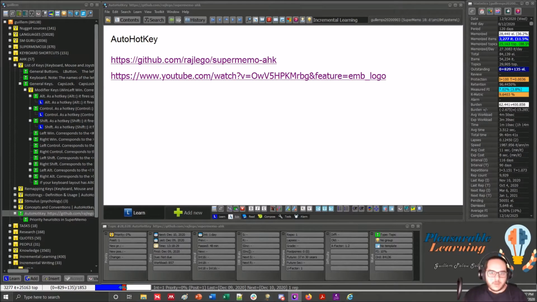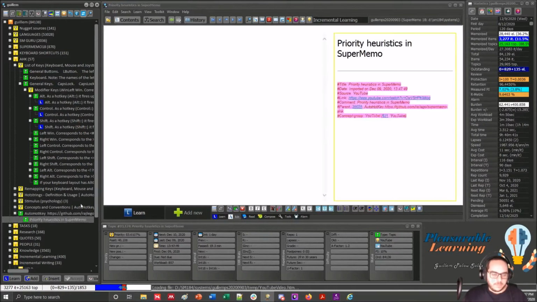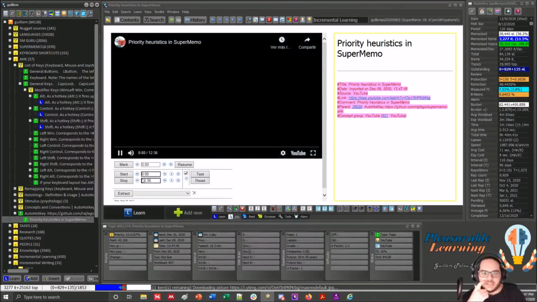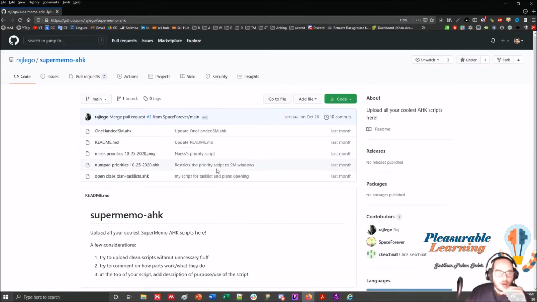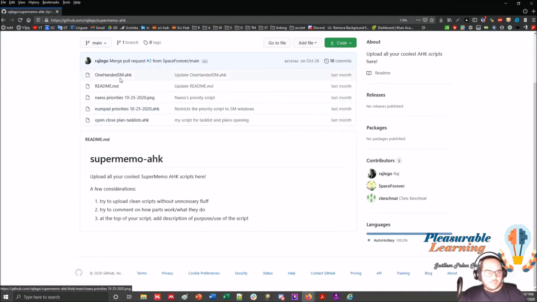So you may be familiar with this script from the community, Pretty Heuristics. I strongly suggest to see it if you haven't seen it already. And there's also in GitHub a repository of AutoHotKey scripts, for instance, one-handed or the priorities.